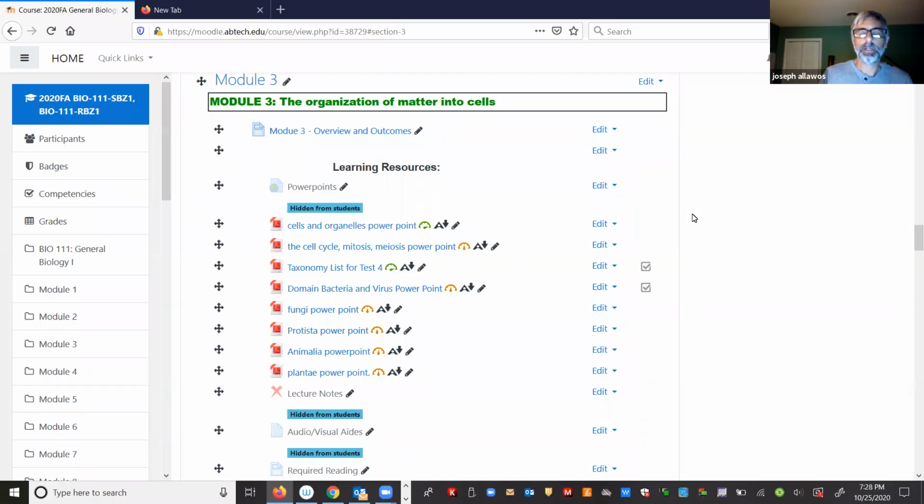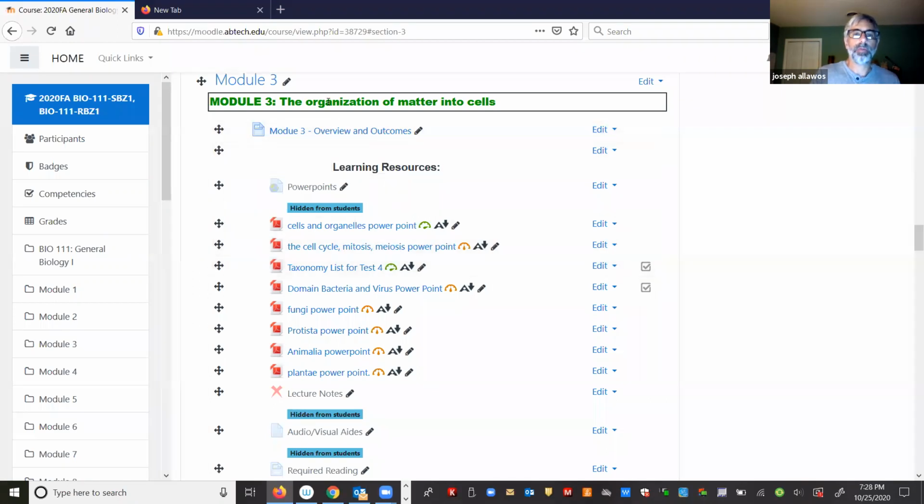All right, team, here we are again. We are entering into Unit 4, which will cover the information on Test 4. And this chapter deals primarily with the classification of living things. And so we're going to systematically go through each of the domains and kingdoms and talk about what's in them. The primary topics are going to be the taxonomy.